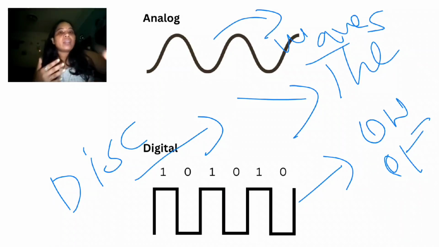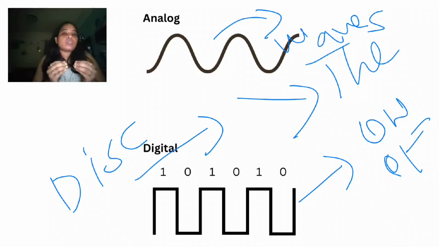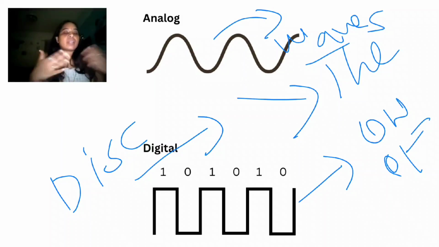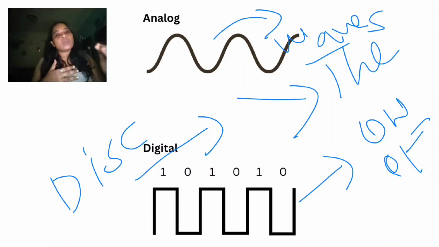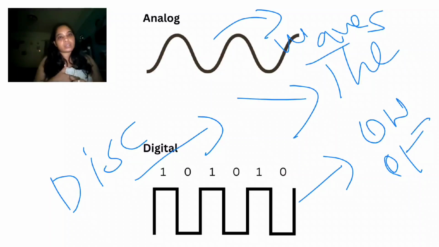The main difference is that in analog signals we can get a lot of disturbance or noise, pollution. But in digital signals we can reduce that noise pollution as well as those disturbances. So when we pass our signals or transmit our data, we don't get that disturbance easily. That is the difference between analog signals and digital signals, right?